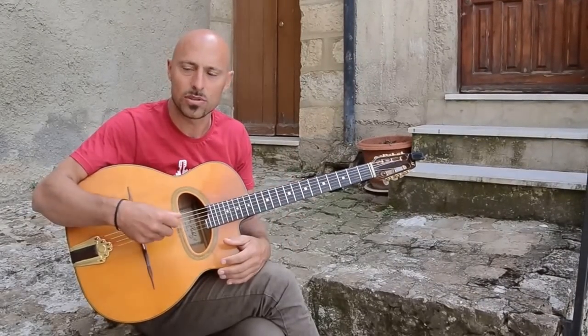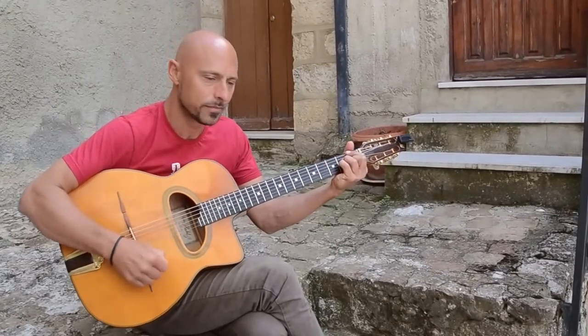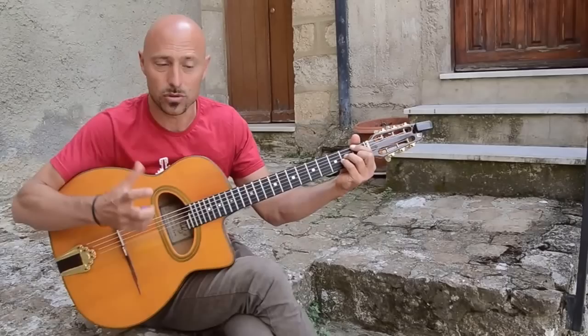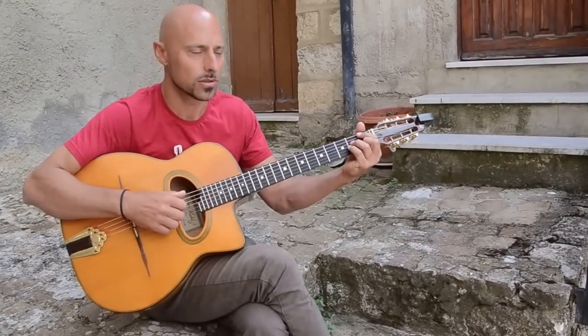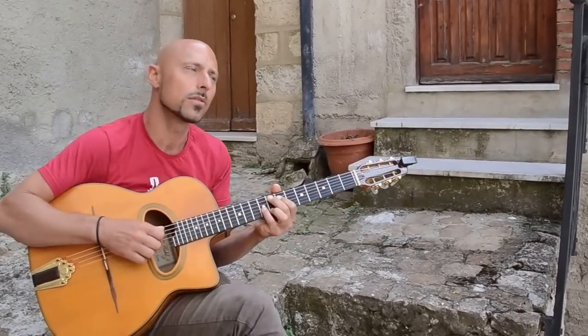This involves not necessarily using your pick. In this case, actually not using your pick. And maybe I'll just give a short example of the two main variations I'll be showing. So if I'm playing anything like The Girl from Ipanema, no?